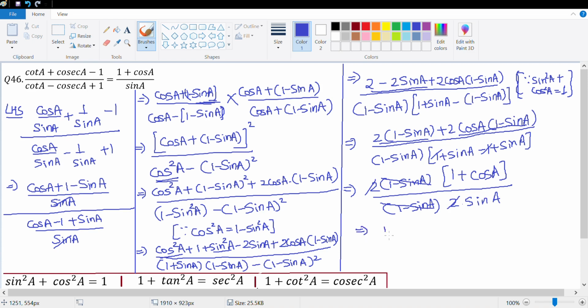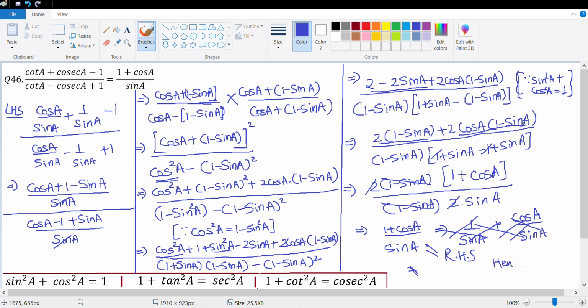So what I have now is 1 plus cos A upon sine A, which, let me just break up into 2 separate terms, will be 1 upon sine A plus cos A upon sine A. 1 upon sine A is equal to cosec A. Oh, I don't need to change this. I already realized we have already reached the answer. I don't need to do this step. My mistake. I got confused doing this long question. This in any case is equal to right hand side. I don't need to go any further. So hence proved. Right? A long question.